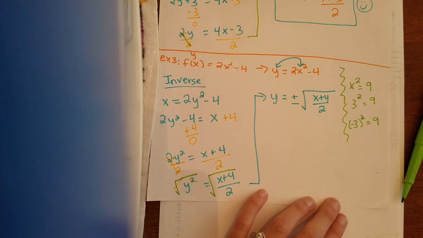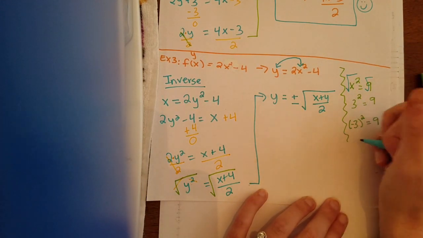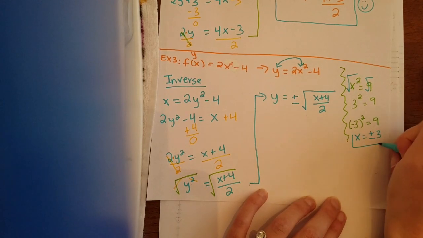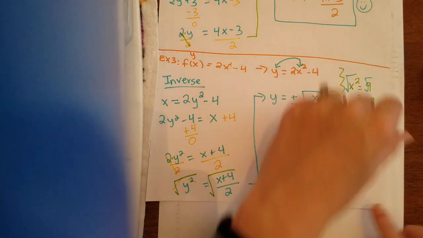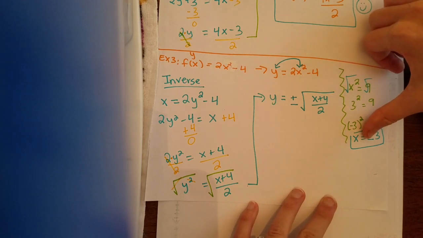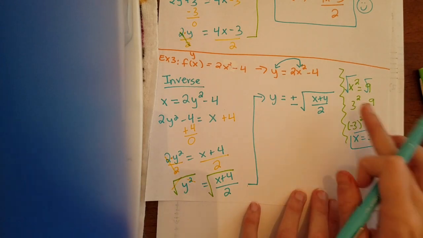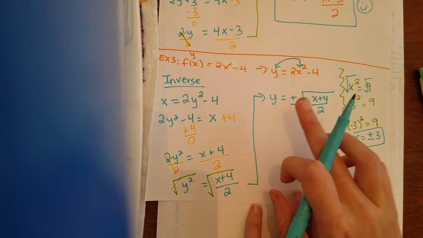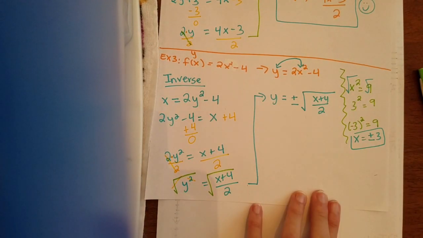So if I was solving this one and I had to square root both sides to solve for x, my answer would be x equals positive 3 and negative 3. You can read that as a negative 3 by itself. I could kind of take away the plus 3. So that's negative 3 or positive 3. That's kind of how you interpret a plus or minus sign. It's one or the other. So every single time you square root both sides of an equation, a plus or minus must pop up, always. We square rooted both sides here, so a plus or minus had to pop up.